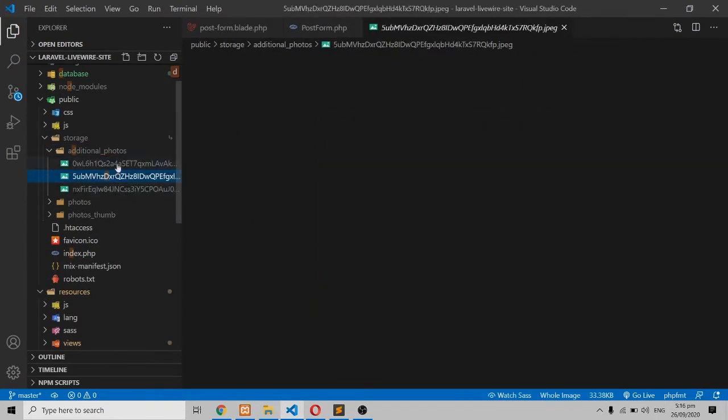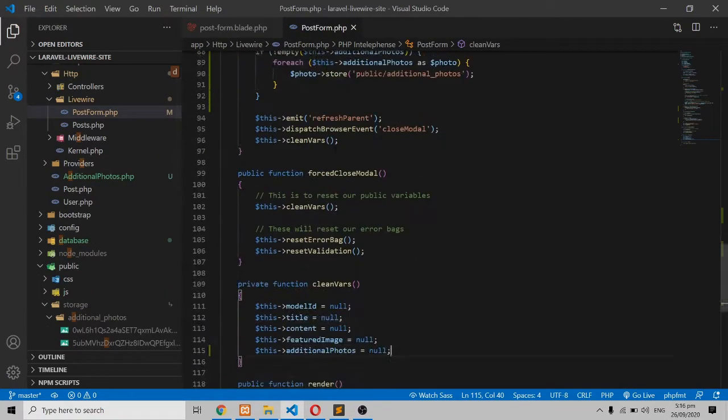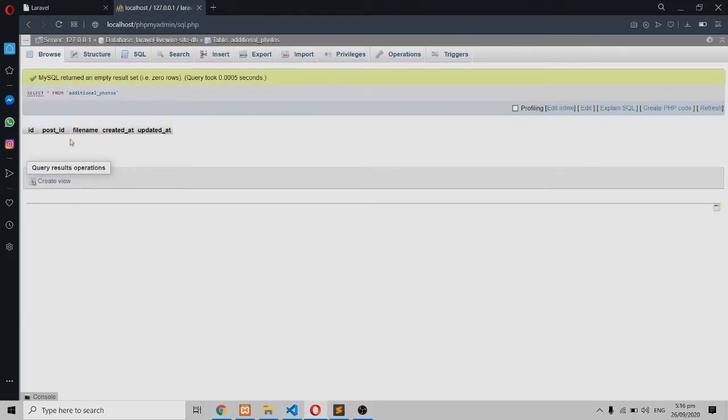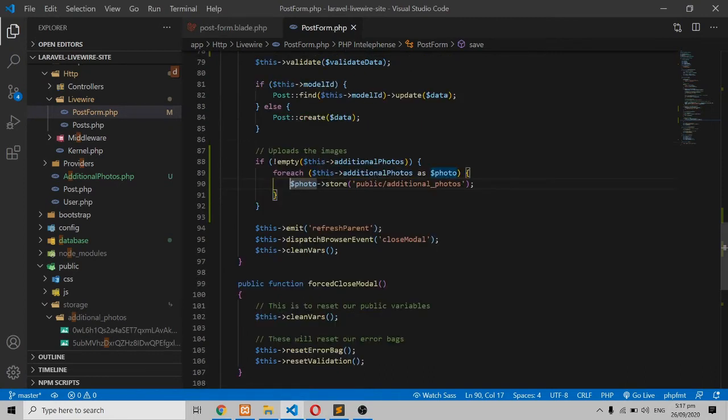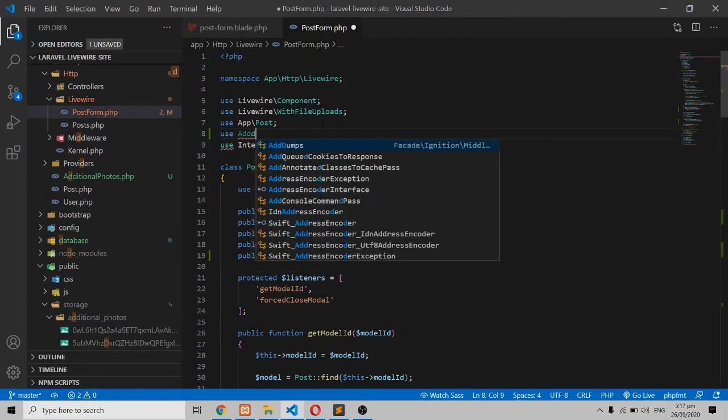Great! We have successfully uploaded multiple files. As a bonus, let's add a bit of enhancement to our user interface by displaying these images that we just uploaded for a specific post. To do that, we will save the file names and the corresponding post ID in our database table called additional photos. So let's go ahead and do that.